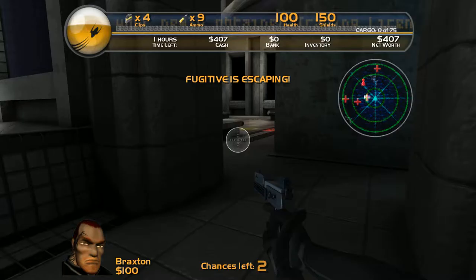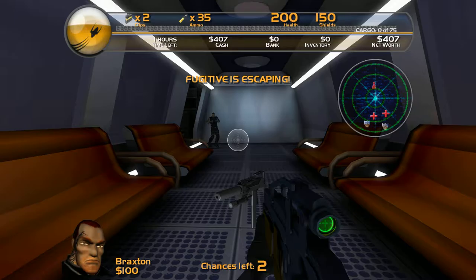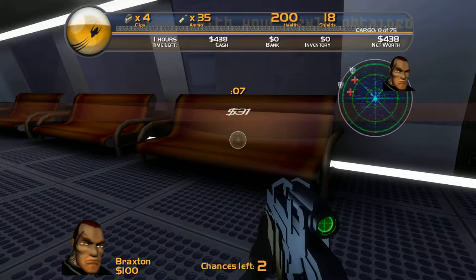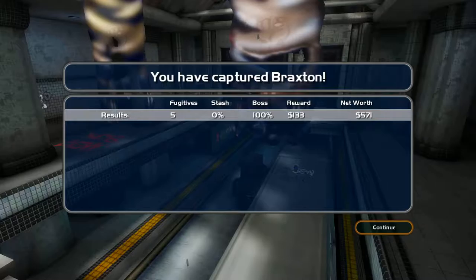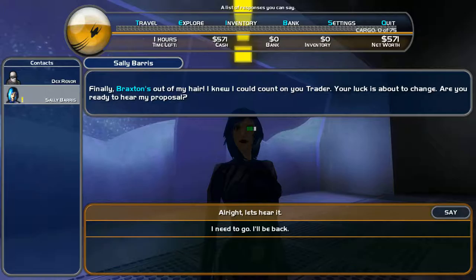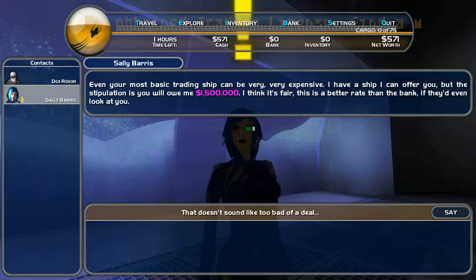What's going on, huh? Fugitive is escaping. Why would he escape? Just because he's gonna die? He had $31 on it. Best net worth ever. Alright. I need to get better at the gunplay in this game.